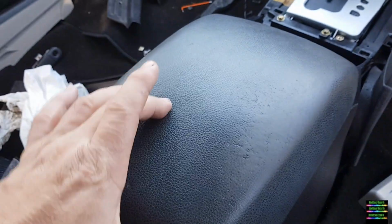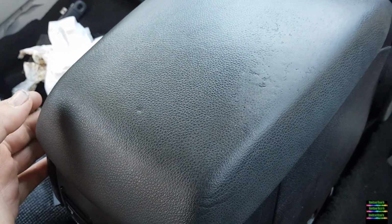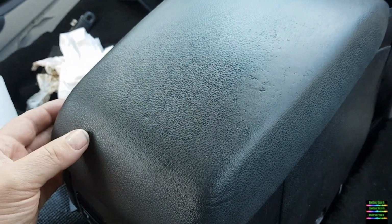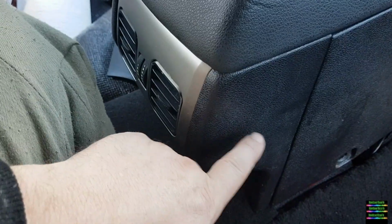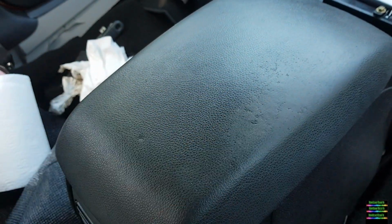The condition of this console lid, if you look really close, you can see, when you put your arm in there, that's where a lot of the wear and tear goes. I'll still look for another one, no rush. Sometimes they bow, and that's why I changed this one. No, this was the original one, sorry. I changed to the black background instead of the grey, so I swapped the lid because it was better than the XR6 one that had a bow in it.